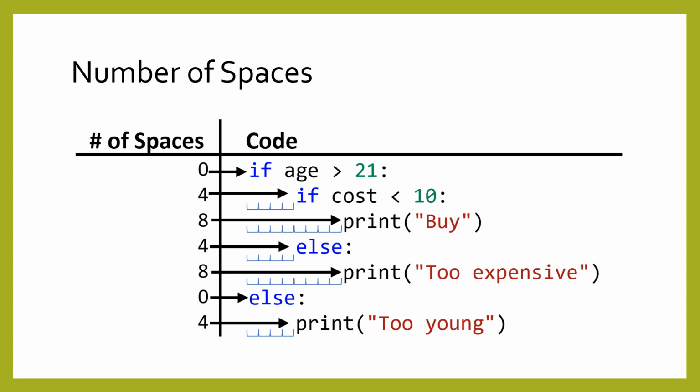Every time you nest a block of statements inside another block, the body of the block gets indented another 4 spaces. Observe the Python code on the right and the numbers on the left. Each level of nesting increases the number of space characters by 4. These are called the whitespace rules, and they can be confusing, but they are consistent. The amount of whitespace controls what code is in what body.